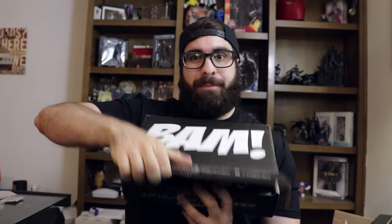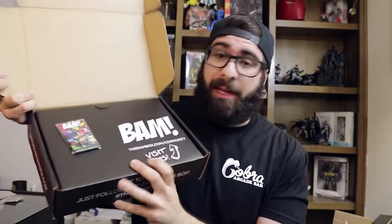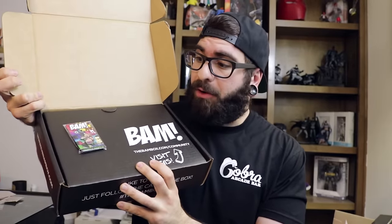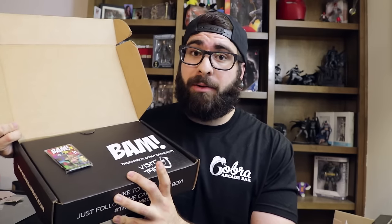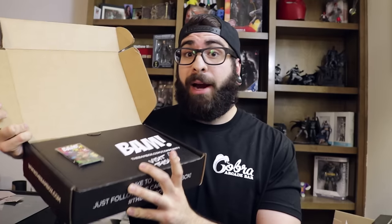Alright, here's the Bandbox. So right on top — a one-up card. Congratulations, you got a one-up. They changed the actual layout to the Bandbox last month, and the new thing that started was Bandpins. We got Spidermander last month — there was the standard one which was black, and then there was the gold variant. I got the standard one and I love it, I think it's such a cool pin. This month's pin is absolutely ridiculous because it ties totally into the 1980s theme.